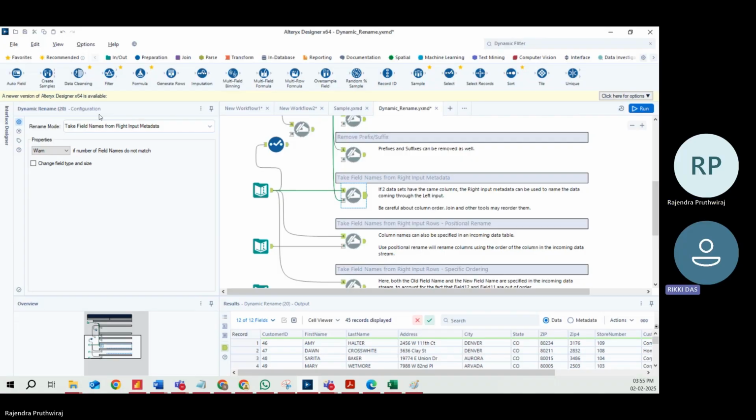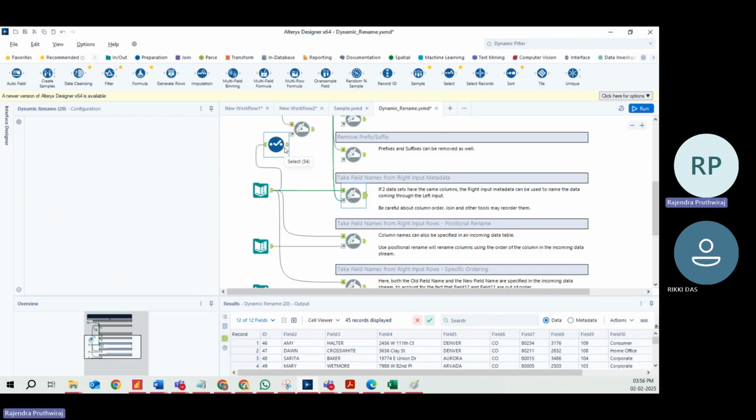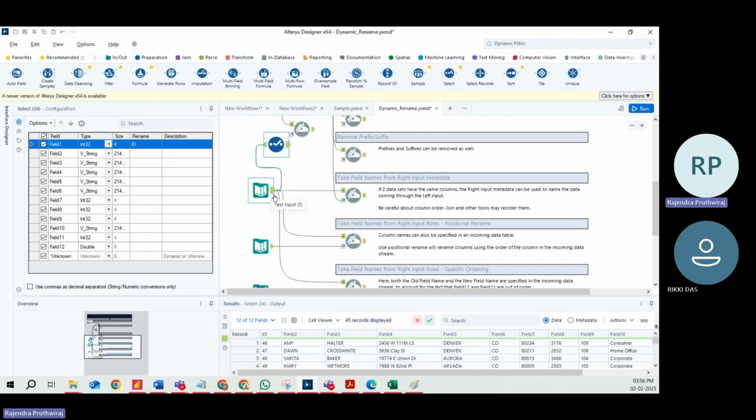But again in that case, your left and right one has to again match, right? The way the tables are structured, that configuration needs to be the same. What is the header you're overlapping? Exactly the same. So to do that, you can do that arrangement in the select tool. Let's say before coming here, let's say I have field one going over there. I just modify the sequence.